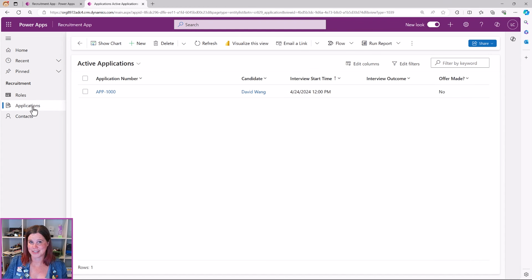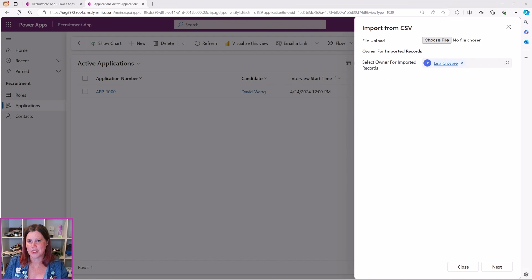Let's now do the final step, and this is the most fun one, where we're going to import applications because we're going to connect them. So if you want to do any kind of import where you are actually bringing in related tables, make sure you've got those other ones in there first, and then bring in the one that needs to be related to the ones that are already in there. So again, click on the table you're importing to, import from Excel, import from CSV, choose the file.